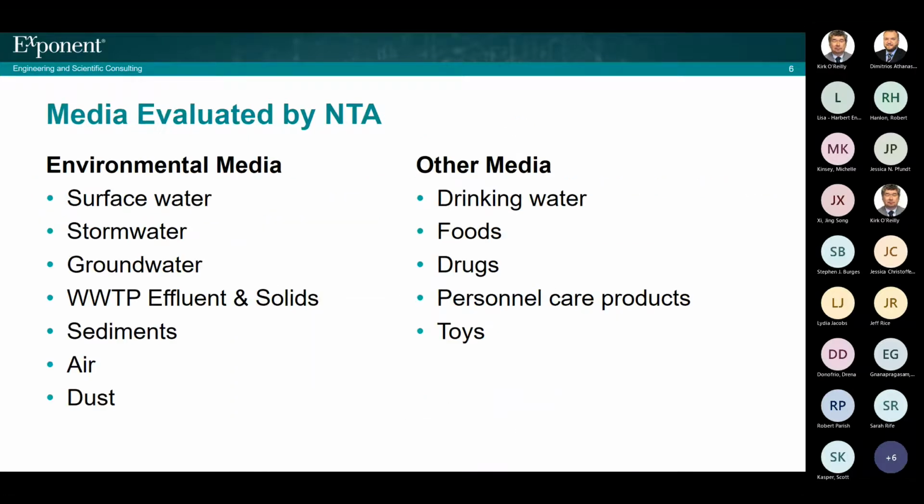In our world, when I was looking at the slide that Dimitri put up at first, it said folks in this group work in these various media, and we have them all. People are looking at surface water, storm water. I'll talk about some groundwater. I think technology is going to have a lot of influence on wastewater treatment. And then people also in sediments, air, and dust. And then sort of outside our world, well, drinking water's in our world. People are looking at that.